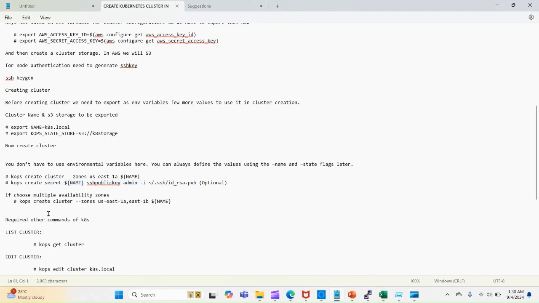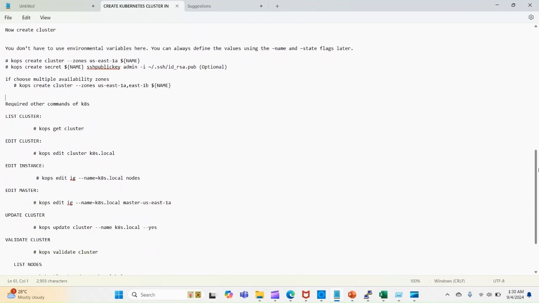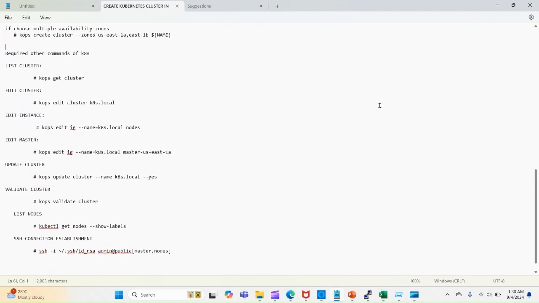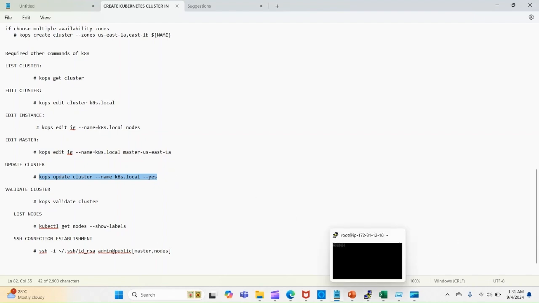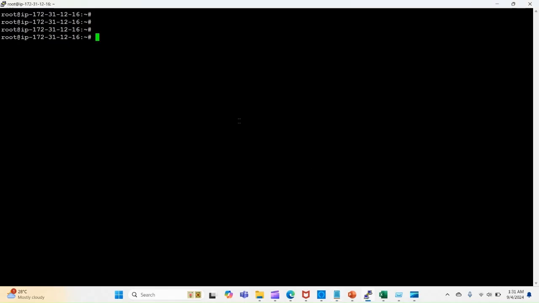Okay, so now what I am going to do, I need to use this information, kops update cluster. Why? Because it is already created with the basic configuration, right? But now I have updated a few things, like I need two worker nodes, which means two slaves. So I'm just updating it.